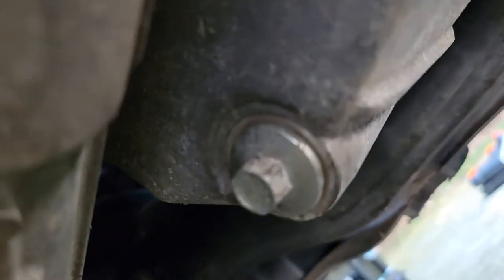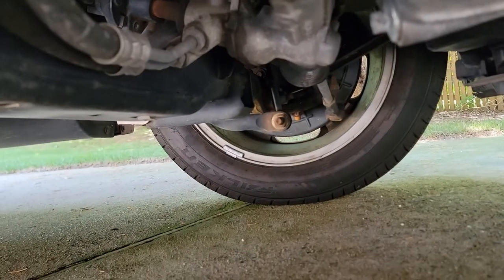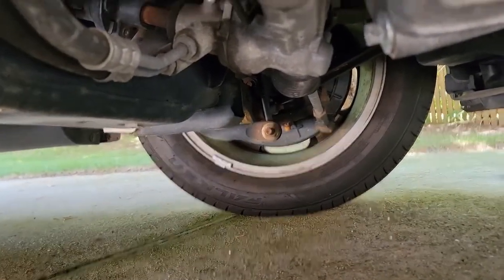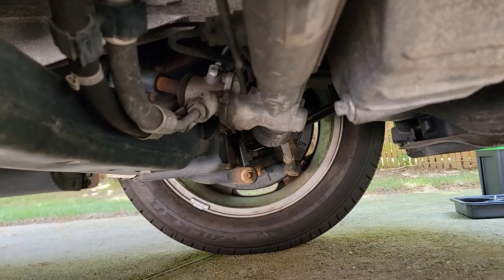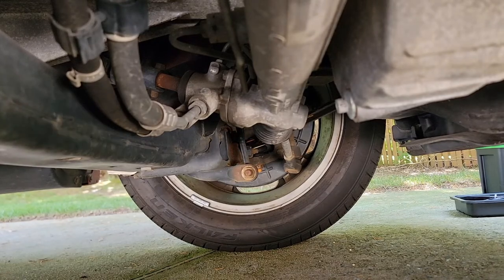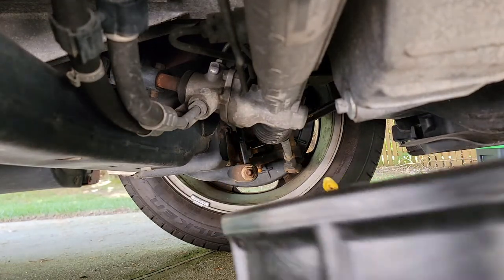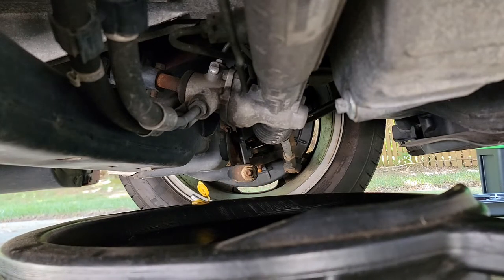And then if you look right up here, that's where your oil filter is. And the 13 millimeter bolt is right here to drain the oil. We're going to grab a wrench and drain the oil. First, we're gonna slide the oil pan in here. Make sure it's positioned so you don't get oil all over the place.